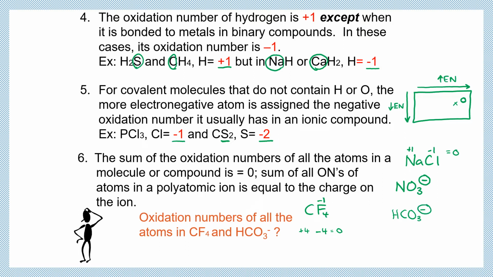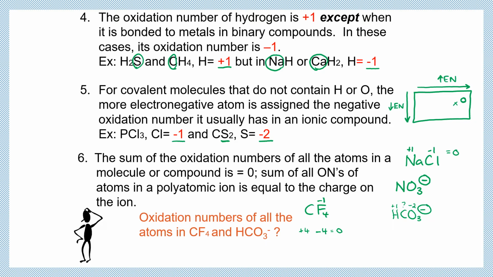So we assign these oxidation numbers, y'all, using the rules we know. So we know that oxygen's oxidation number is -2. Hydrogen is a +1 when it's bonded to nonmetals, and they're all nonmetals here. And we're left with an unknown for carbon. So what we do know is that it must all add up to a -1.